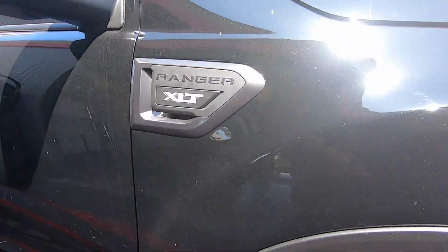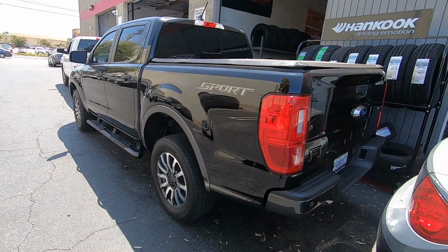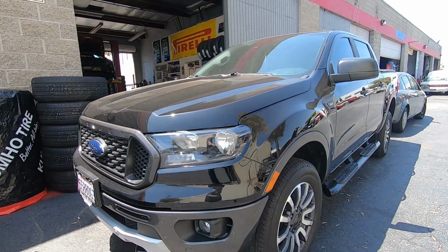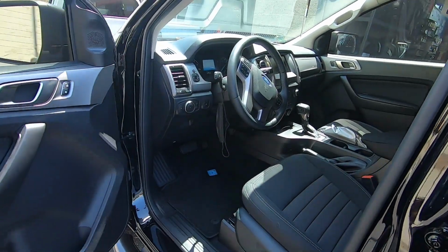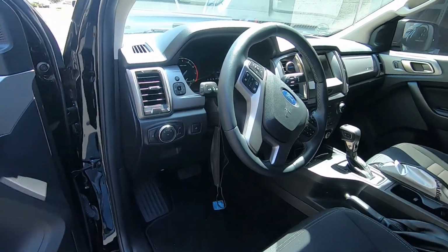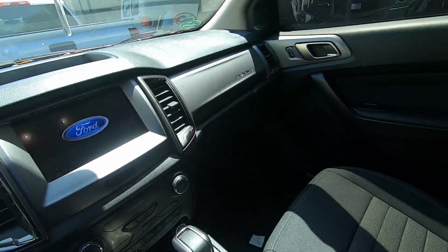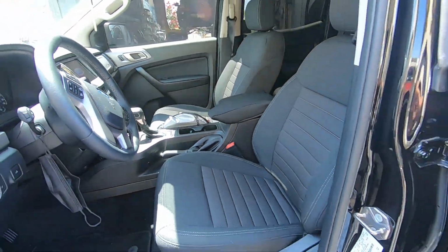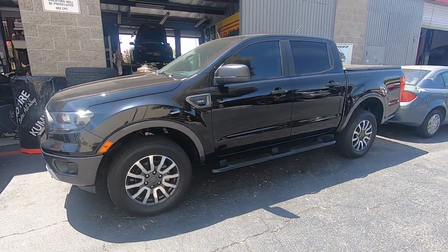So let me show you what we got today, though. Today, we got a special one. 2020 Ford Ranger. Check this out. Bone stock 2020 Ford Ranger.